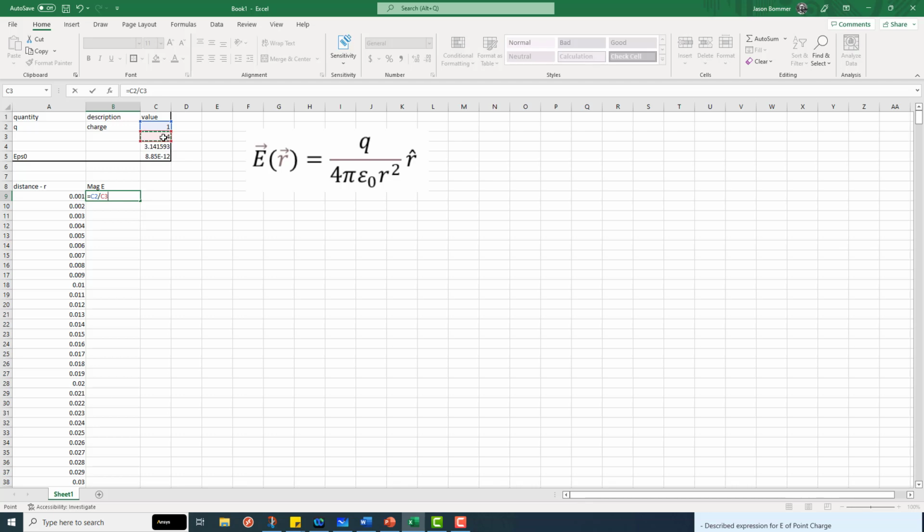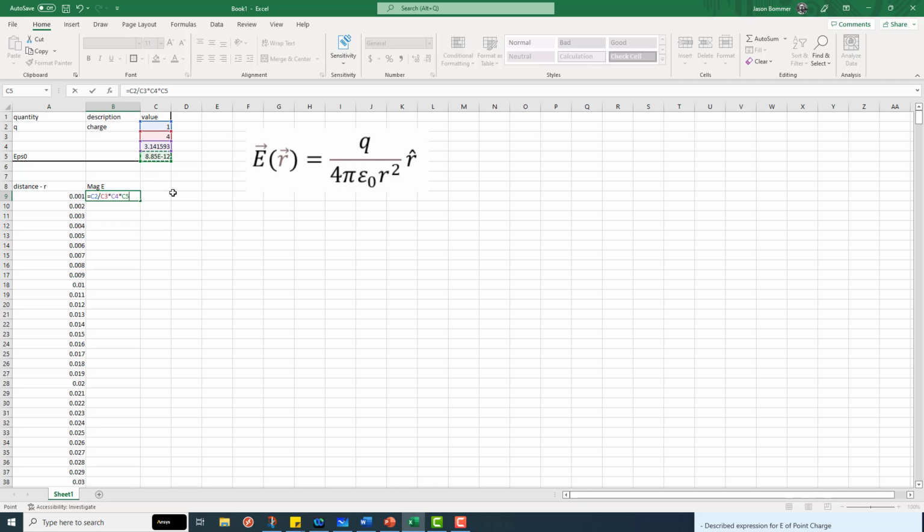And now I'll hit the asterisk, which is above number 8 on my keyboard. And then you'll see that it's going to wait for me to select another cell, and there it is, C4. I'm going to do it one more time, asterisk again, and then I'm going to choose the epsilon naught value. So there it is. That's Q over 4 pi epsilon naught.